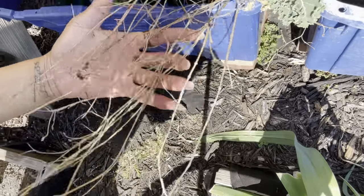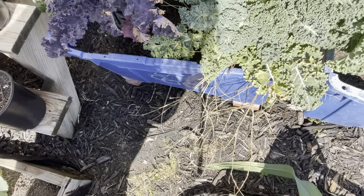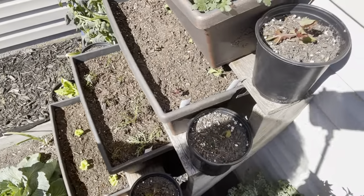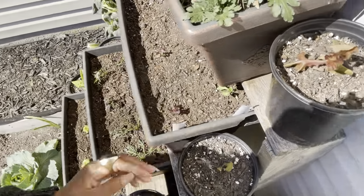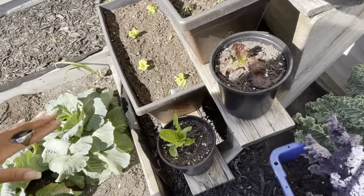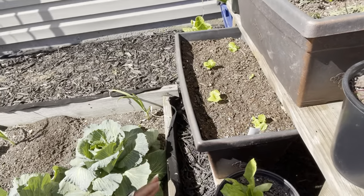Right here is hanging out here. If you guys ever wonder, this is actually a butterfly bush. It is a perennial and it will come back. So over here is the lettuce, you guys. Look at that. So this is the lettuce that we planted up. It's doing really well. I'm going to go ahead and take care of these as well. Look how pretty and strong they are. They have really filled in already.